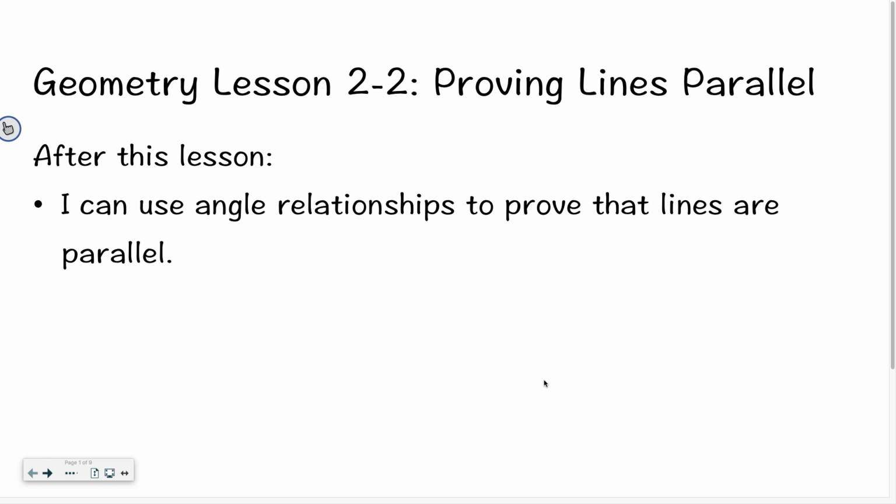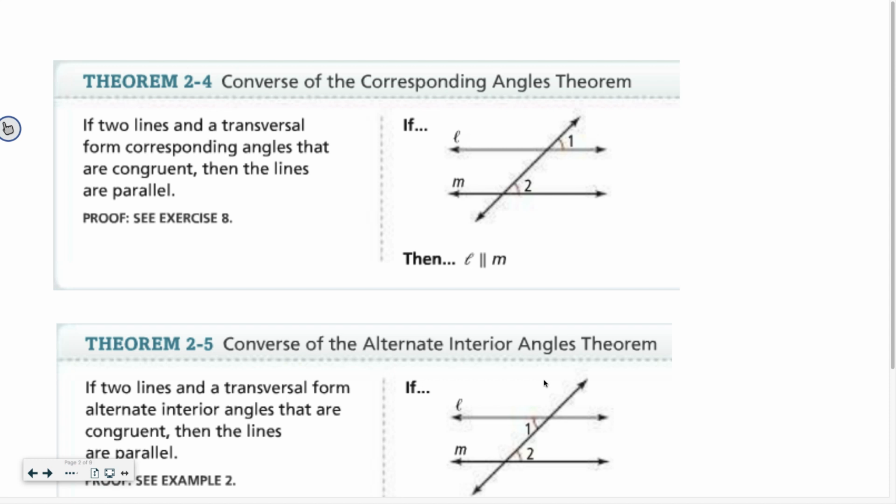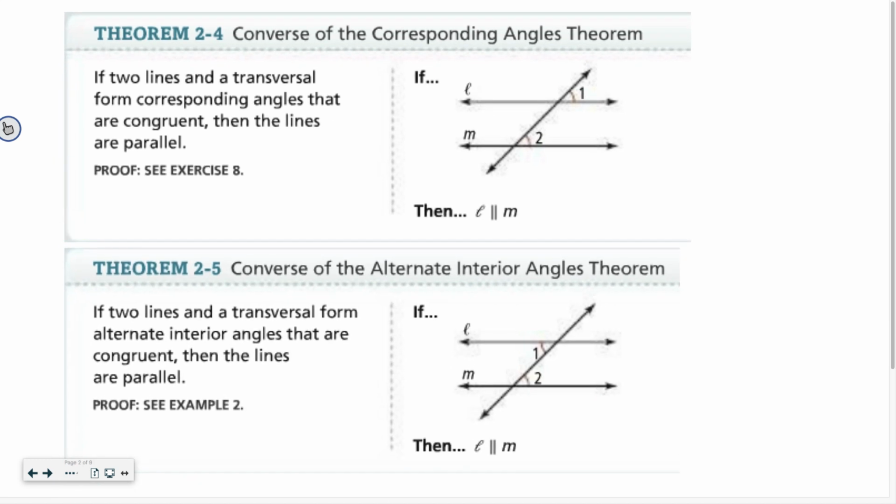In that video, I talked about how if we have two parallel lines, some of the angle relationships are congruent, right? Alternate exterior angles are congruent, alternate interior angles are congruent, corresponding angles are also congruent. So those three always remain congruent if you have parallel lines. But now we are going to do the opposite, right? I'm going to give you an angle relationship and two measures and ask, if these are the measures of these angles, are the lines parallel? So let's look at those theorems.